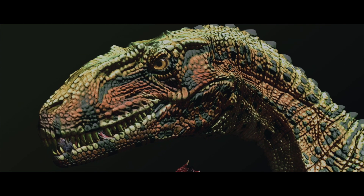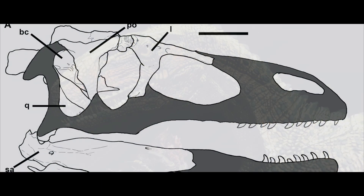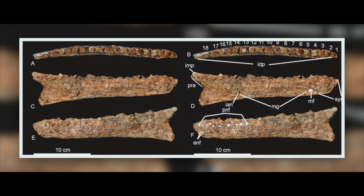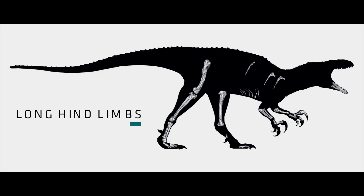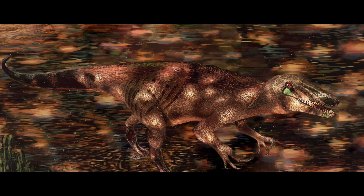We do know that Megaraptorids were predatory dinosaurs — they were probably the top predators in their environments. They had long, low skulls filled with sharp, serrated teeth that they used to cut meat. They had long hind limbs, so they probably were fairly quick-moving animals. They may have been covered in something like feathers, what we call proto-feathers — these filament-like structures that we paleontologists think were the predecessors of feathers.